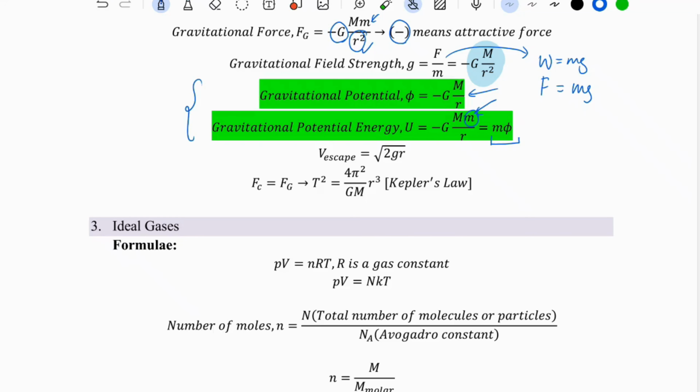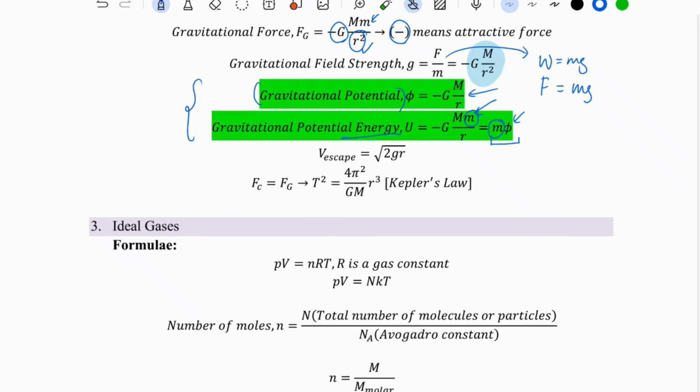People usually say it as the mass of a test mass, because gravitational potential energy is the work done to bring a mass from infinity to that point. That is gravitational potential energy. Gravitational potential is just work done per unit mass from infinity to a point. Potential energy is bringing a mass. To take the mass, you can just stand by your potential equation, and you can find your potential energy.